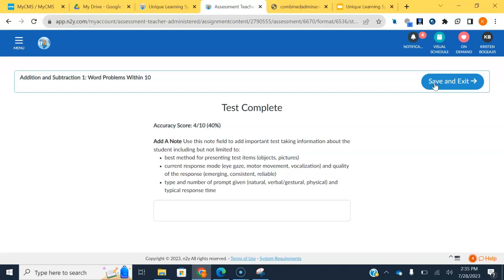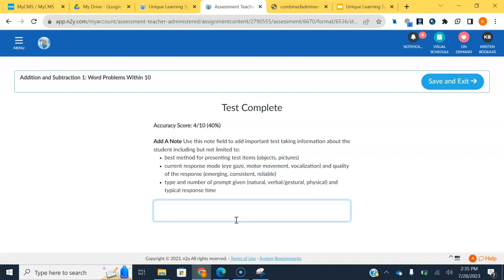So this is a really cool part that they added. The cool thing about this is you can actually add some anecdotal notes. Like let's say you got to question number 8 and your student fell asleep, right? And so you gave them no credit for each of the questions from 8 on. This is a great place to put so-and-so fell asleep at question number 8. So those 2 questions were invalid due to that reason. Or you can put a note that maybe this piece of data is skewed because the student fell asleep or because there was a behavior, that sort of thing.